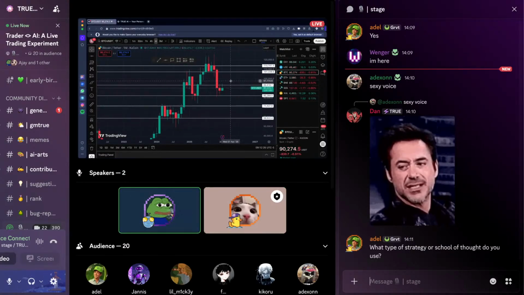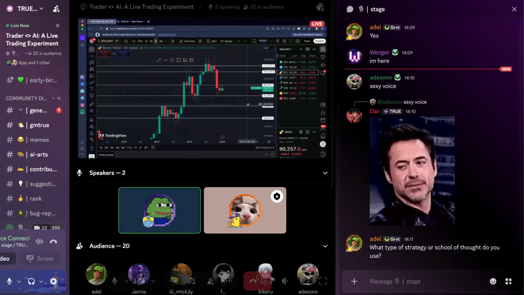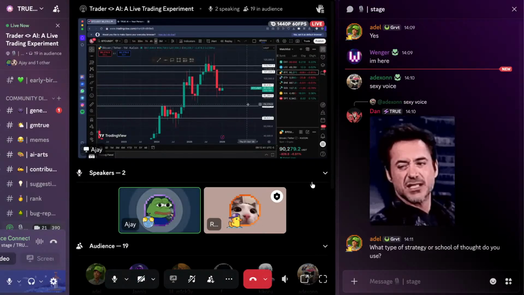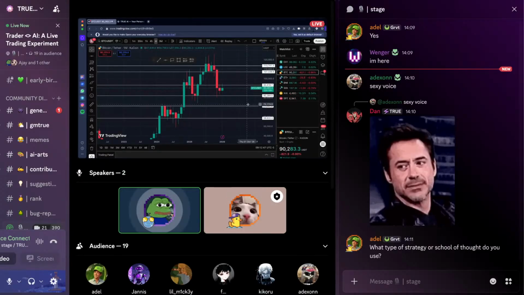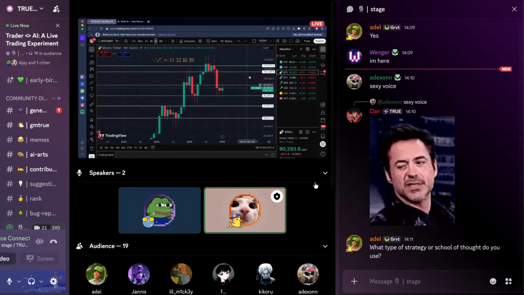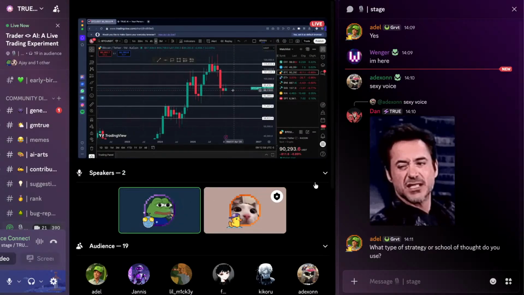If anybody here wants to take a screenshot, you're more than welcome to and put it into TrueAI, so you can then evaluate the differences between my analysis and TrueAI's and see how TrueAI can actually build on top of my analysis. It could give you insights on where to enter. For me, I won't be able to see any of that, so it won't be cheating for me. No hints right now. That's what I'm saying. Right now, you could take a screenshot before any analysis is done. It's just the key levels that are mapped out. From here, take a screenshot, see what TrueAI provides.